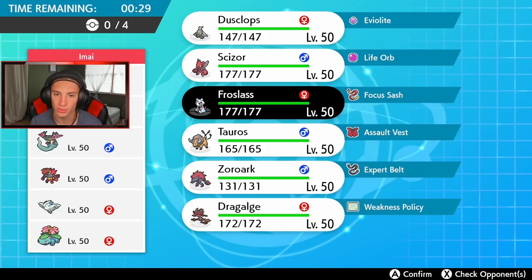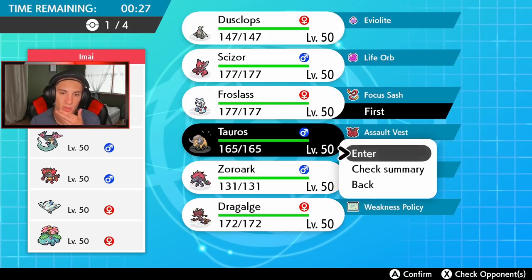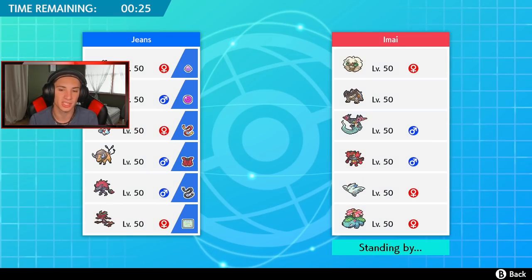Let's do this, because he's part Ghost. Not Intimidate, I was thinking Tauros, because if he Fakes Out, if he goes Incineroar, he can Fake Out me, but I will Dynamax and it won't really affect me, and he cannot hit my Frostlass because he's Ghost typing. So we can do that, and then we can go into Scizor in the back?